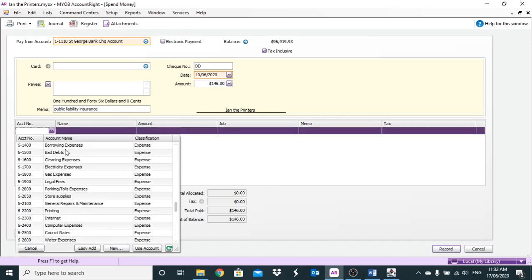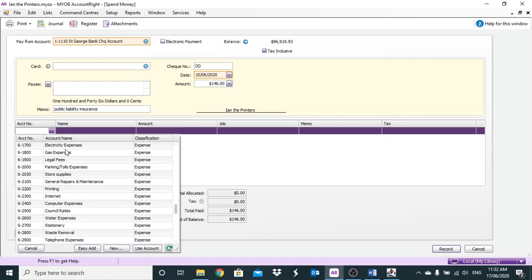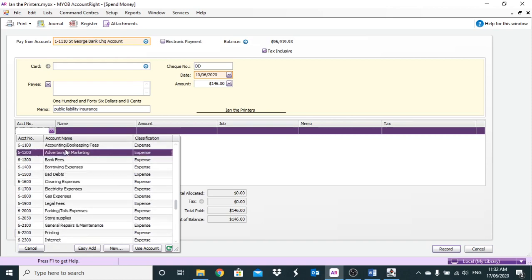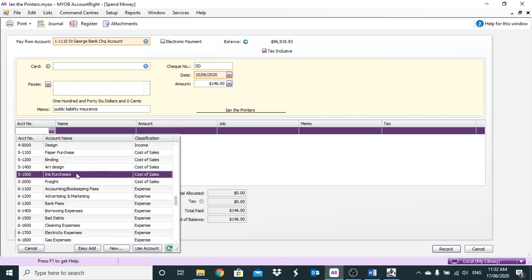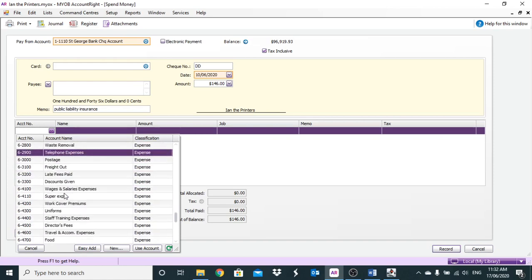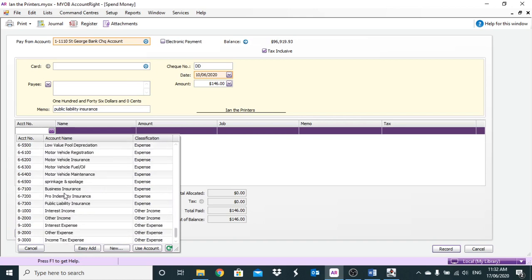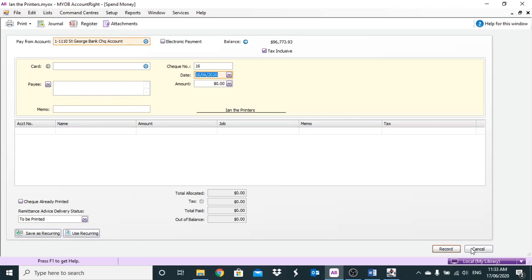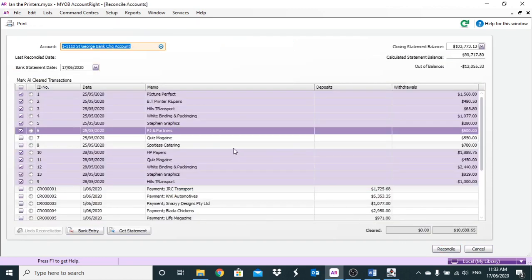It's an expense account, so I go here, I'm looking for insurance. Here we go, business insurance. And there's GST involved. Yes, there is. Record. I'm just going to cancel out a bit of screen.